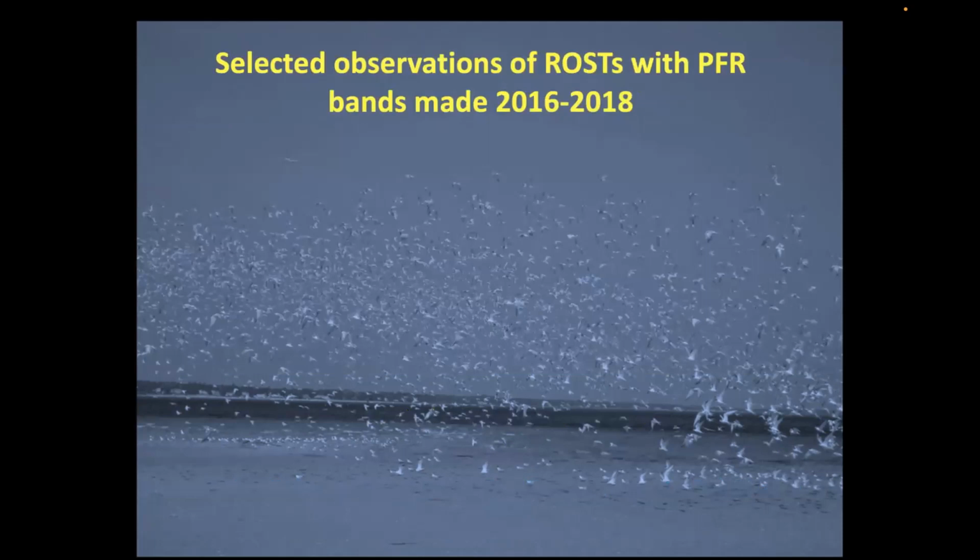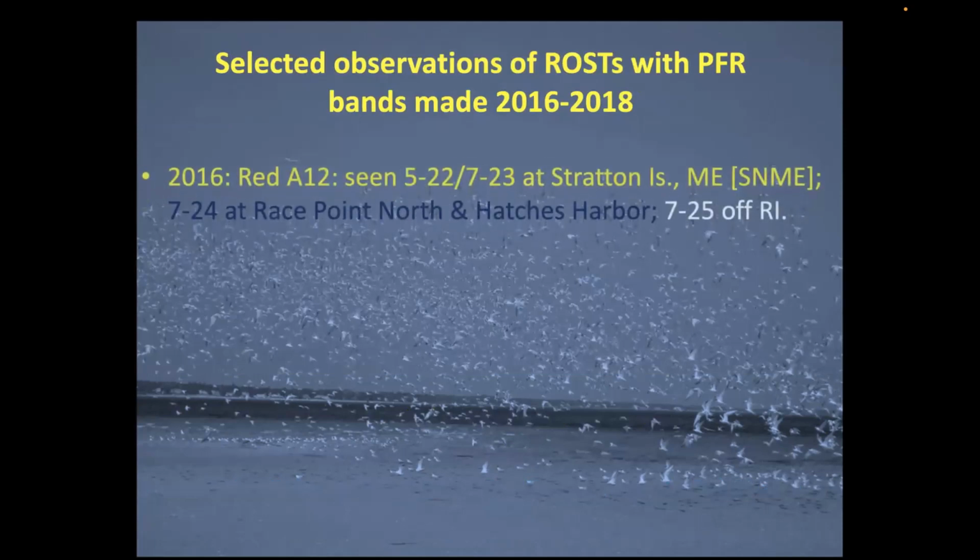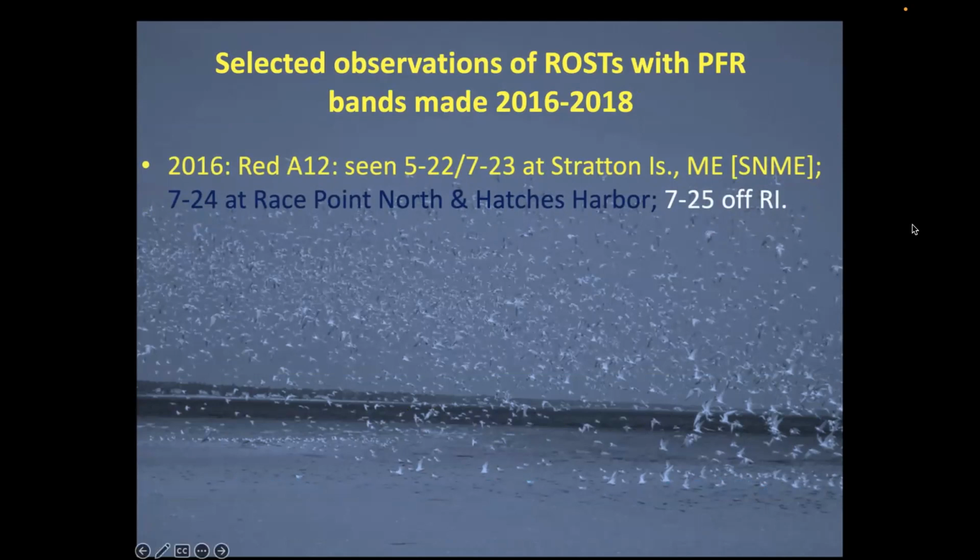So I'm going to give you a few more selected observations of things that we've seen with birds given these plastic field-readable bands. If you remember back to that first picture where I was comparing the different types of bands, that bird, red A112, was the first young of the year we ever photographed down on the Cape. Well, we were able to follow its history over a period of several years.